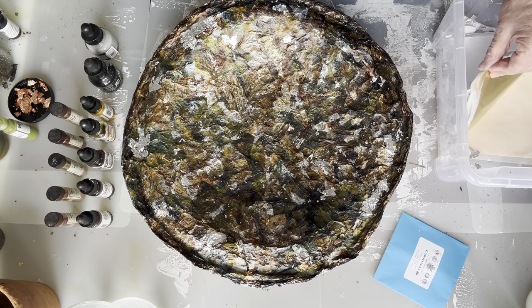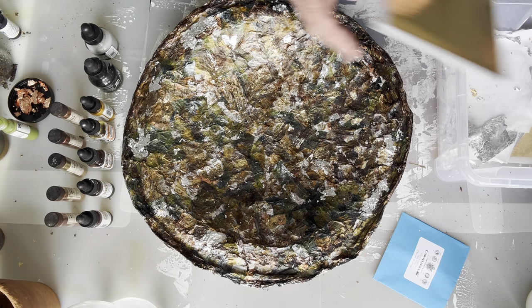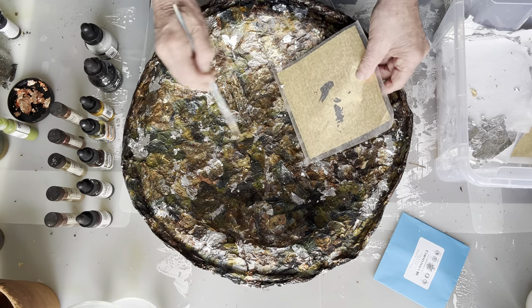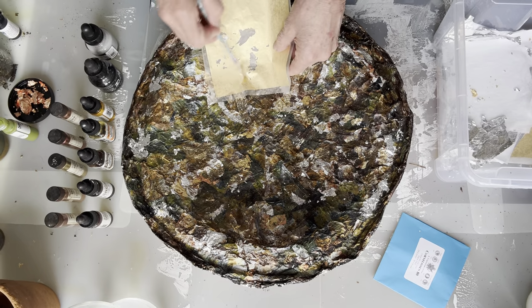Now somewhere amongst here I've also got some gold, genuine gold leaf, but I think I'm going to lay off that and just see if I can get some of this other gold down. It's a nice one.